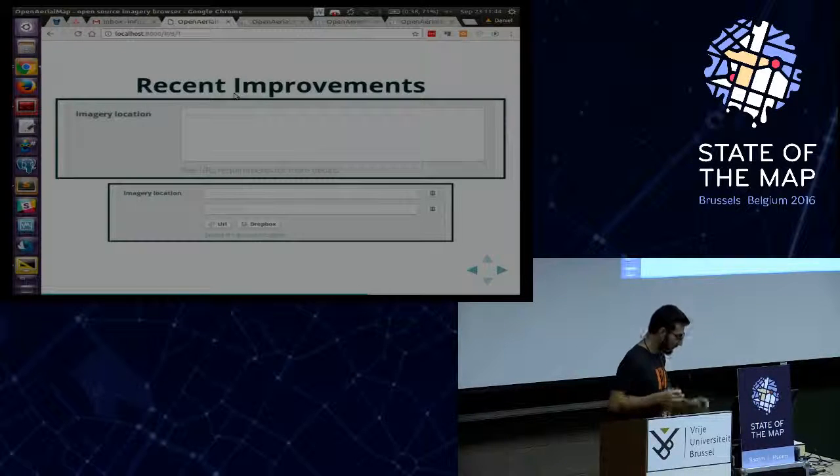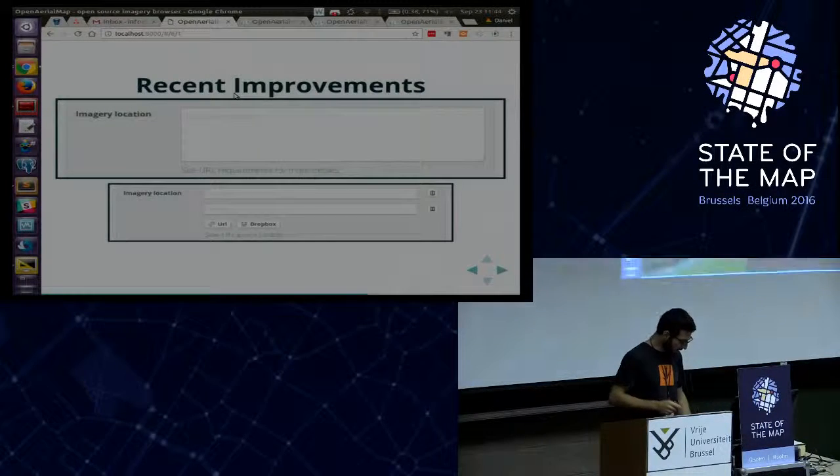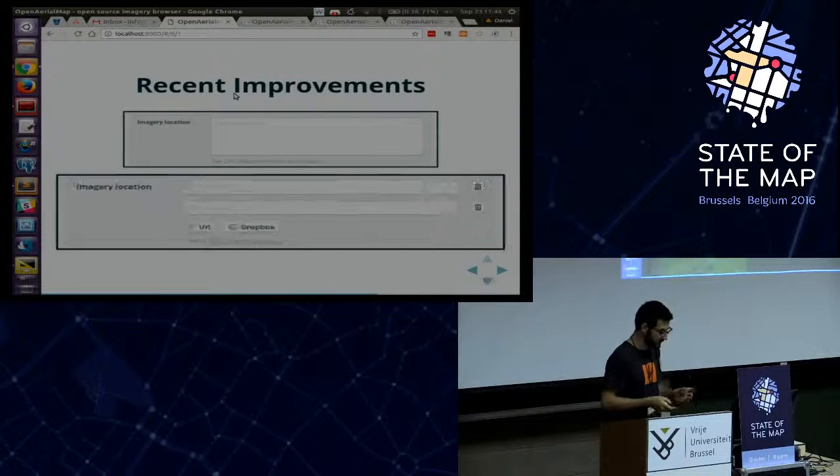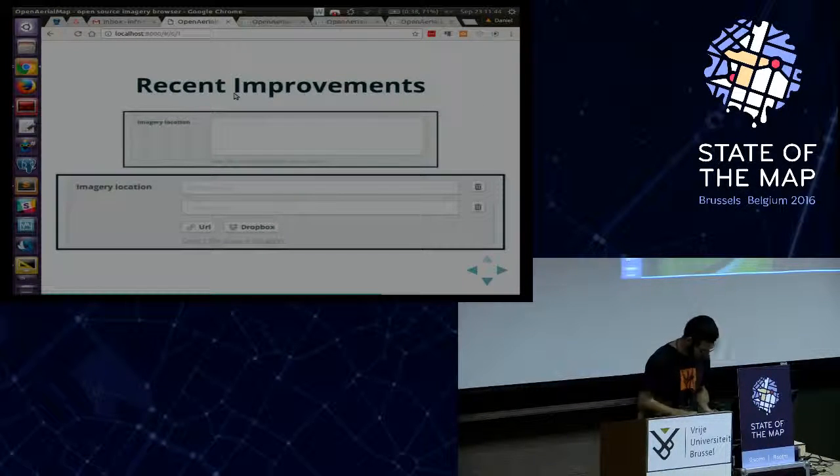And so we moved to a unique field type of solution where each field is one URL. It's simple, and users can understand it immediately. We also included integration with Dropbox, which is already available, and Google Drive is coming, so bear with me for that. And now let's try to do some uploads. Maybe it goes better in the browser.